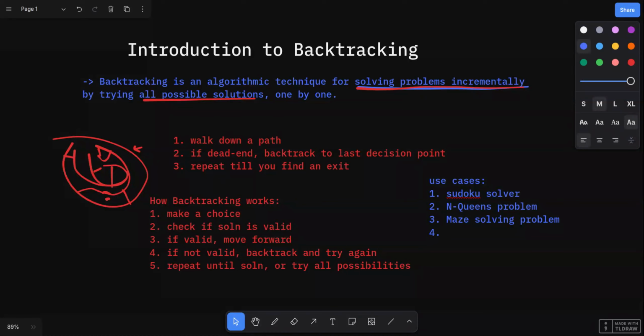And the other one, which could be a bit more obvious, is when you want to generate all combinations or permutations. An example is if you are to generate all the possible permutations of three letters, say from A, B, C, D, or even three numbers from 1, 2, 3, 4. If one combination doesn't work, you backtrack and explore others. That is an example of where backtracking is used.